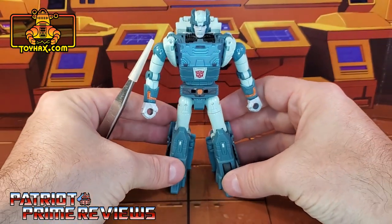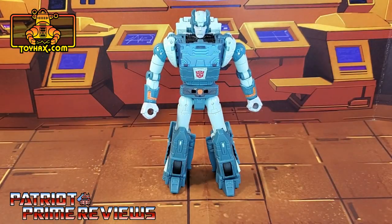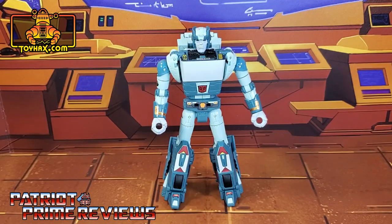And really, that's about it for the paint applications. So there you go, guys. One final look at Studio Series 86 Cup before and after. And oh my God, did Toyhax improve the looks of this figure.